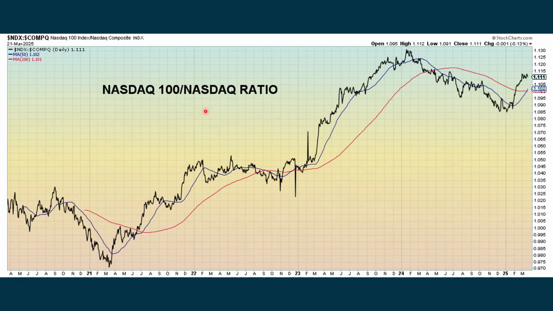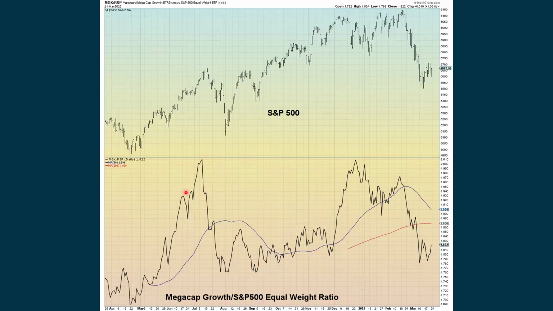Now, both of them have been getting hit, but the Nasdaq 100 is now holding up better than the Nasdaq, which is a much bigger index. It's the Nasdaq Composite, where this is the 100 biggest stocks that make up the Nasdaq. So this could end up being positive, but it depends on your perspective. Maybe it's because the Nasdaq is showing more weakness. Now, on the charts, when you look at these individually, they're both under pressure, but they've both been hanging in there fairly well. But they've been underperforming the S&P 500. And we look at mega cap.